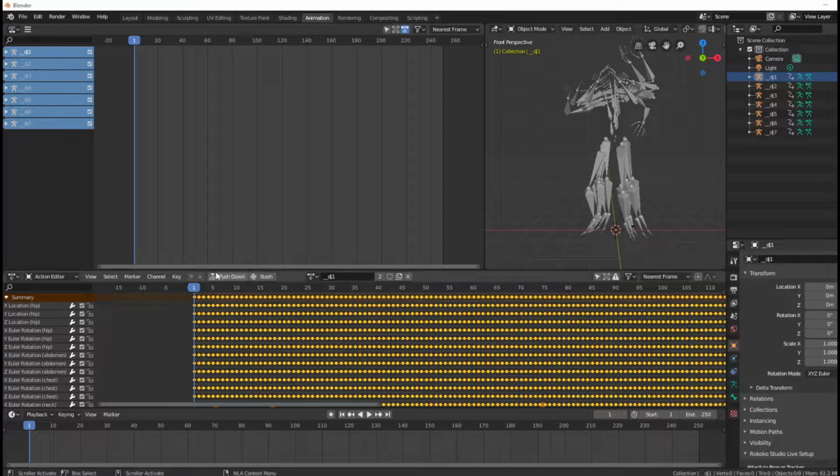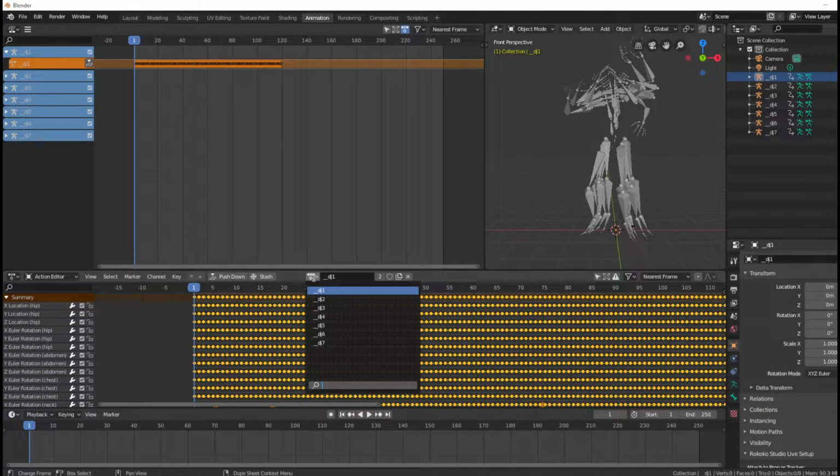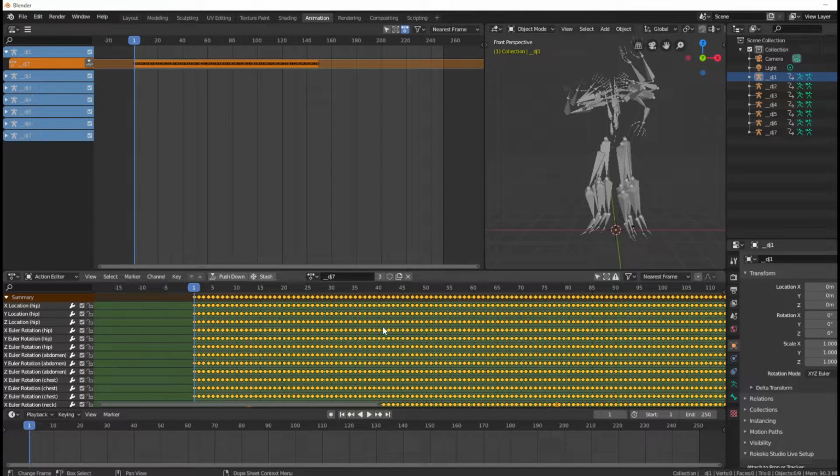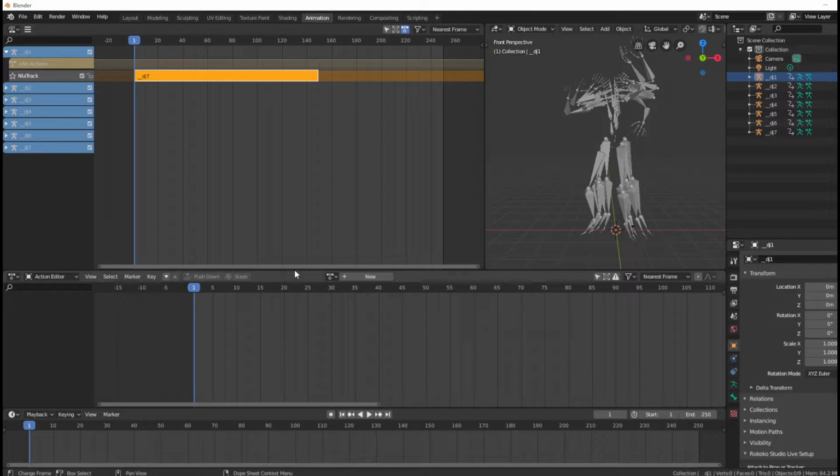Now what I do, so I'll open him up because I want all the animations to show under DJ1. So the way I do it right now is I go down here and I start with the lowest one first. So DJ7, I select that, and then you say push down, and you'll see what happens is it puts in DJ1 this solid bar that's basically all the animations, and you don't see each keyframe because you work with it as a set of an animation strip, action strip they call it. You're not working with keyframes at this point, you're working with action strips.